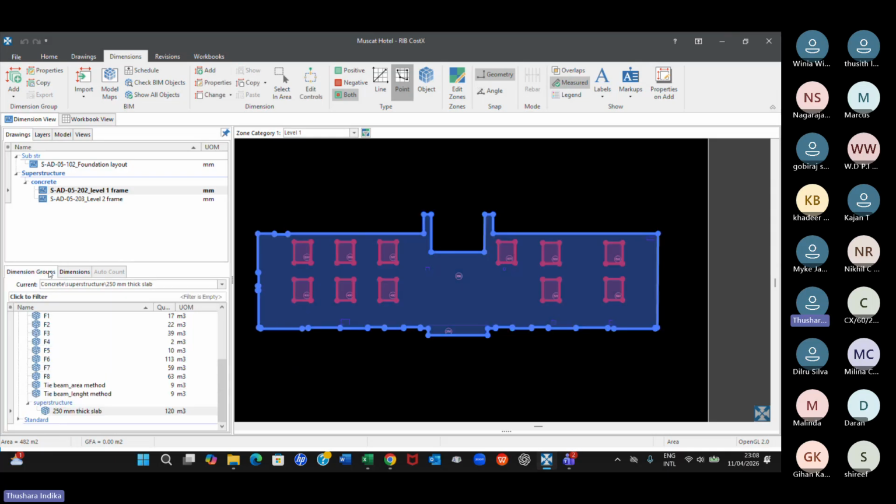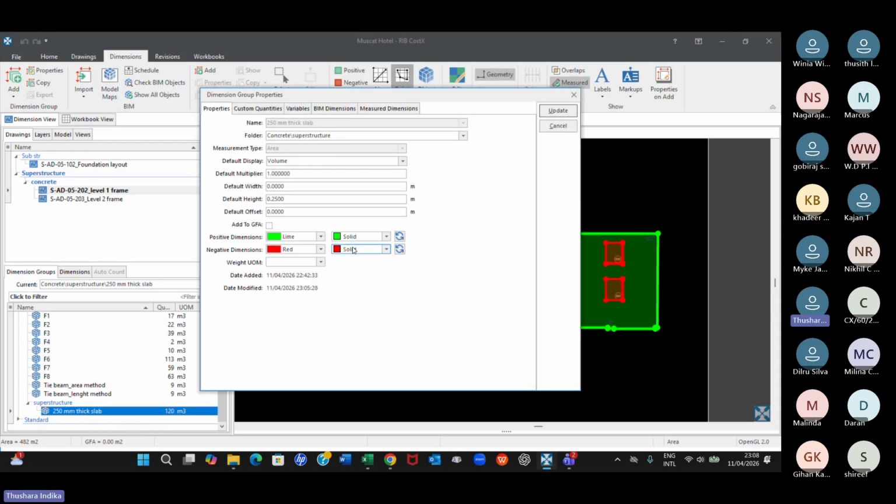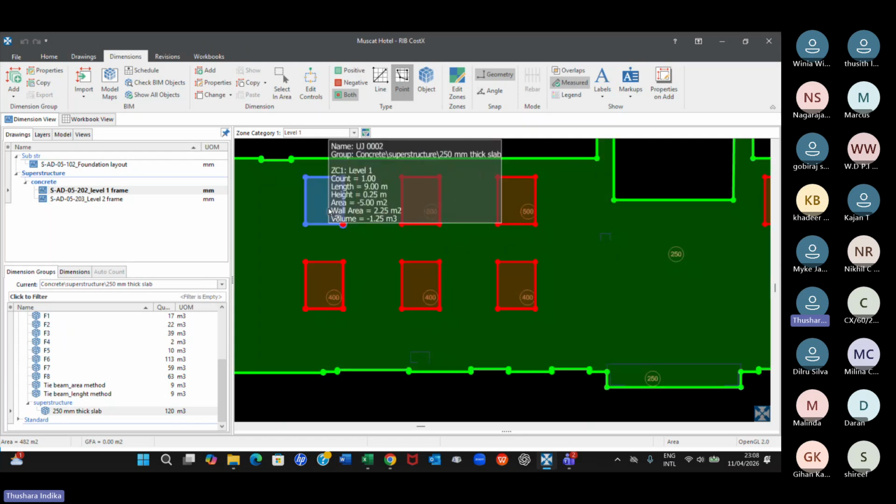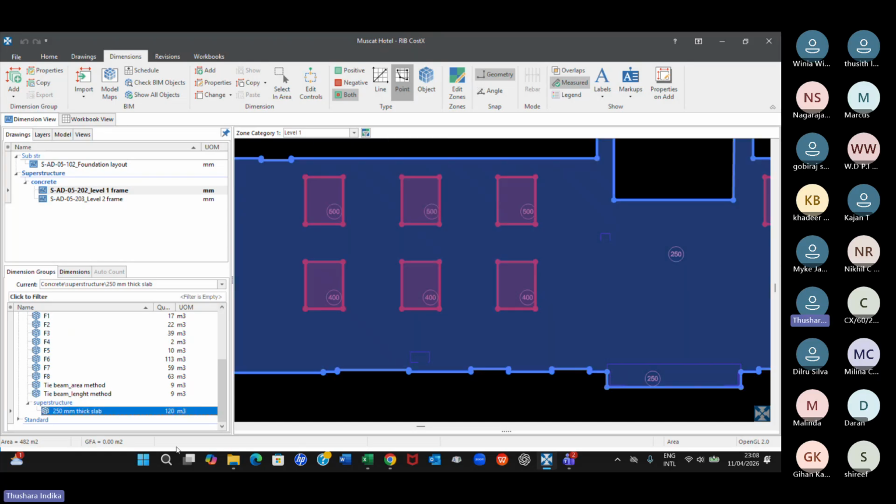Remember here, now I have created a dimension group called 250 millimeter thick. There I have given a default thickness or default height of 0.25 because that is the thickness of that slab. So when I introduce negative also, when I deduct this area, thickness also will be taken as 250, because I want to deduct this area, but then multiply it by 0.25 automatically to give the volume.